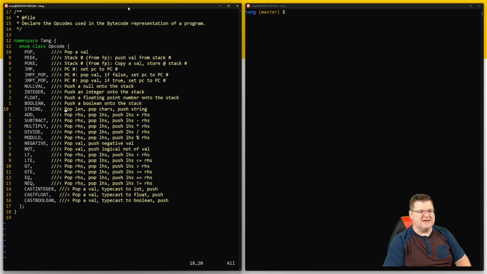It's going to get the len and char string. Oops, there we go. And then it's going to push that string. And I'll just say get, because they're going to be embedded in the opcodes. And you say, how do we do that, Corey? Well, we're about to find out.